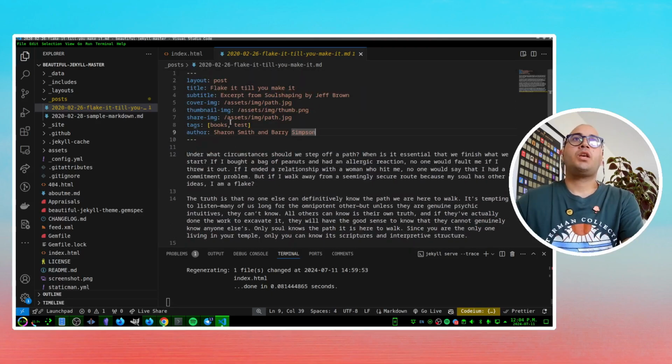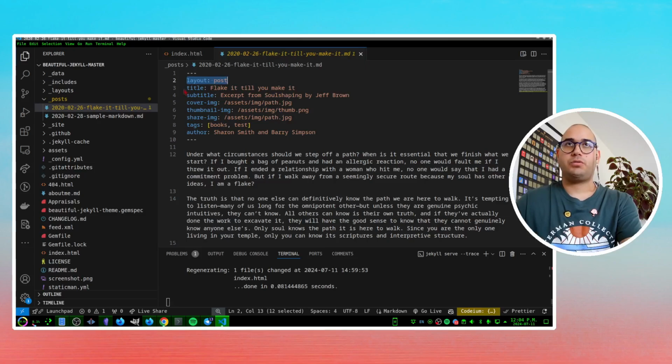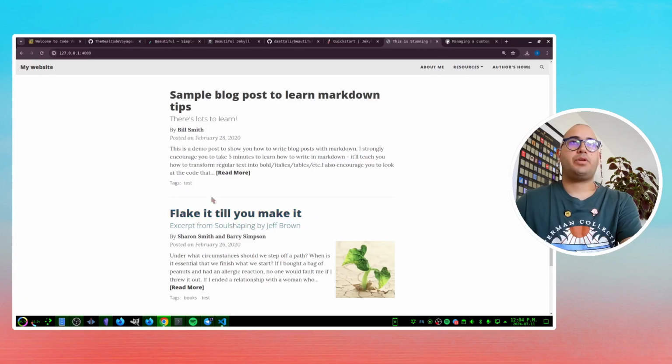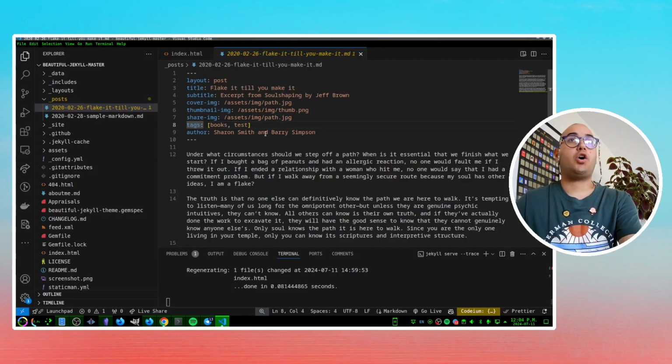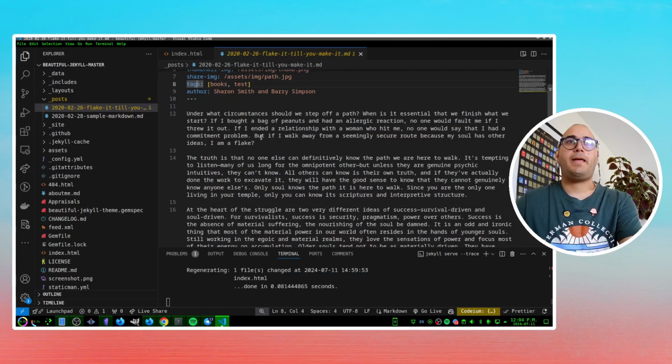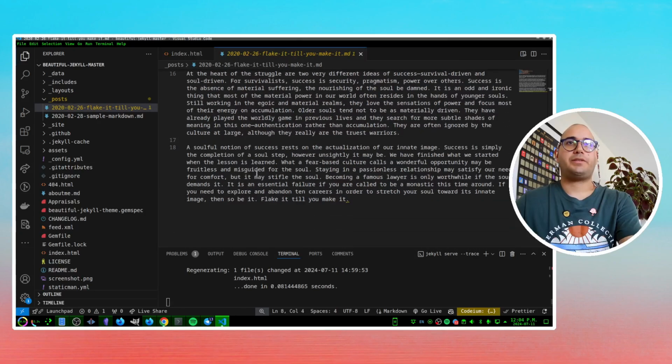It's using the layout post. It has a title, subtitle, cover image, thumbnail image, share image, and tags you want to use. For example, here it has a test tag, books, tests, right? And the author of that post. And then the rest.